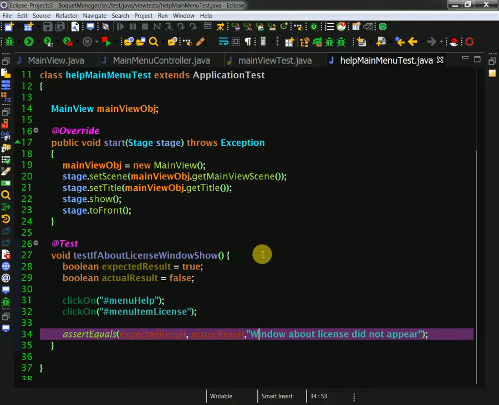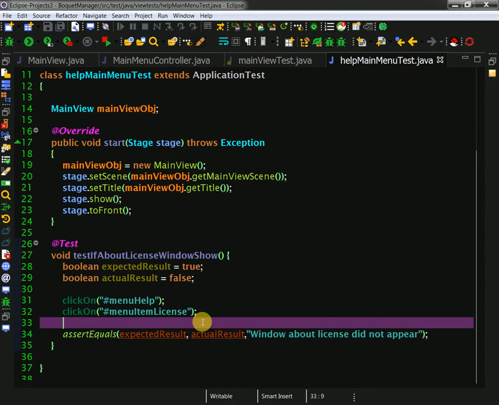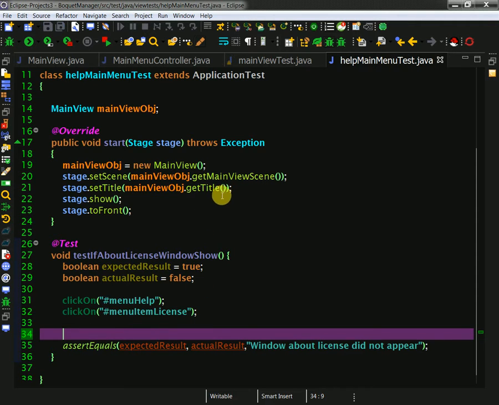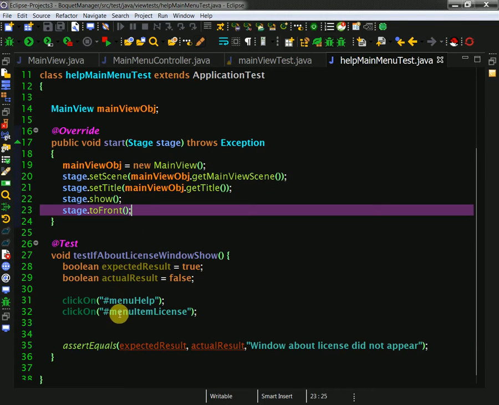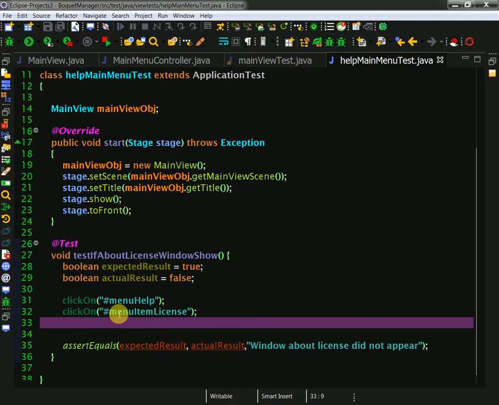So now I have changed it, and now I can think about how I will do it. My test shows clearly what my expectations are. So what do I need to do? First of all, I need to think about it. My application will need to create another window, and then I just need to get hold of this window. And basically I expect to see this window.